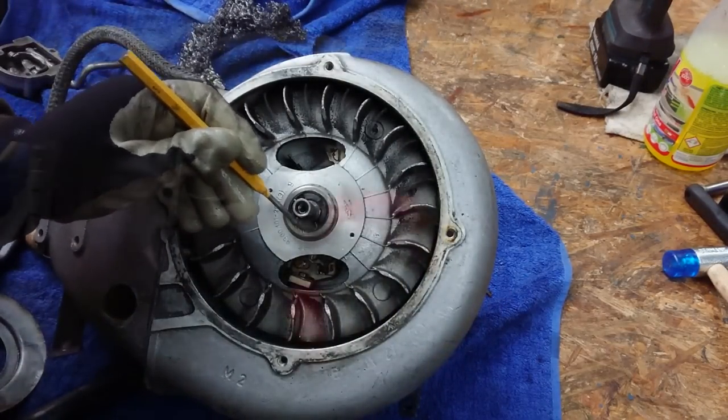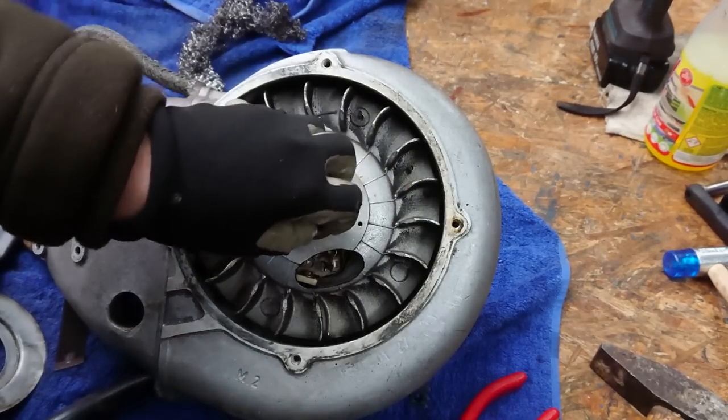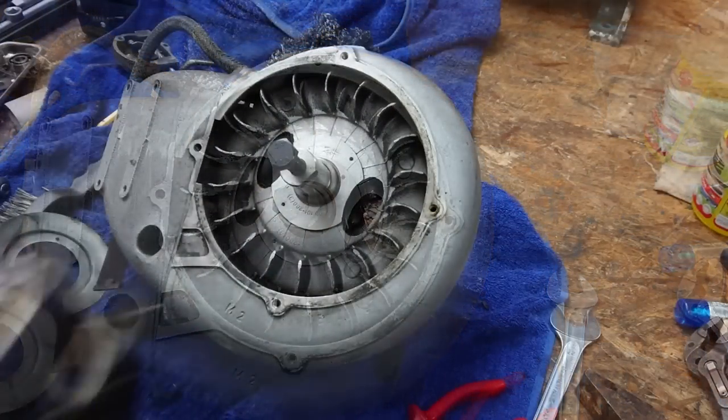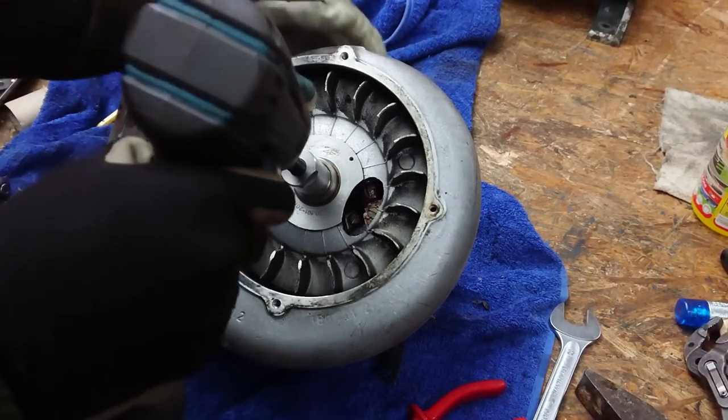I don't have a socket that fits on the nut, so I have to use a punch to get it loose. That's not great for the edges and I wish I had a better tool — I definitely need that for the future. Another special purpose tool I already have is this puller, which is definitely needed to get the flywheel off, as the standard pullers are too short for this purpose. Someone is selling this exact tool on eBay, though it's not cheap.